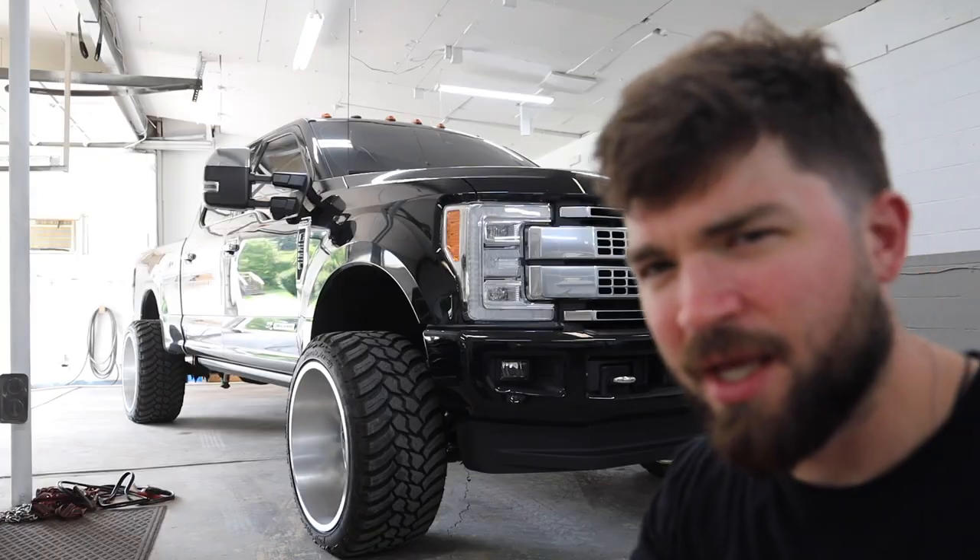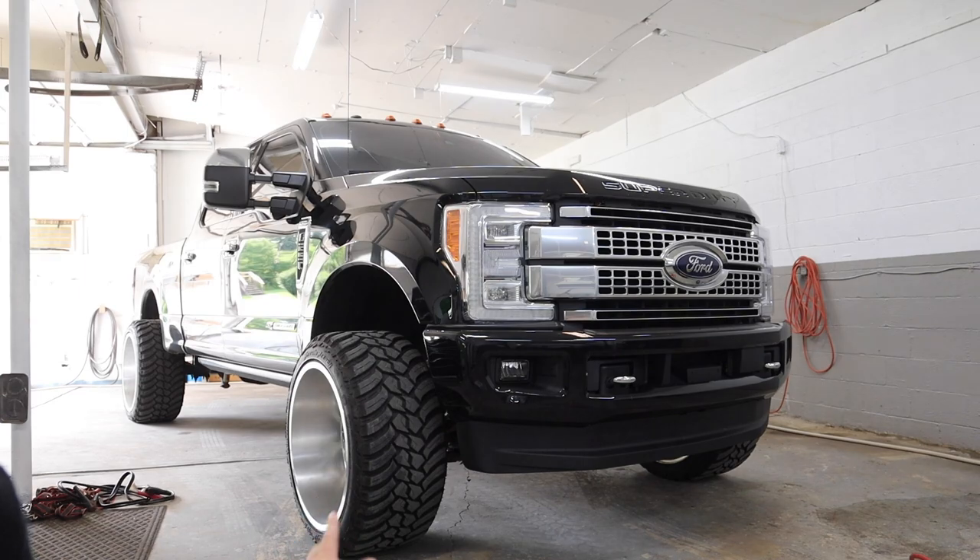Welcome back to the garage. Today we have something going on where I might ruin the truck. The wheels behind me are pretty much thrashed from serious neglect. They started their journey polished, shiny, and smooth. A while back when cleaning the wheels, I sprayed aluminum brightener and went over it with a red scotch brite, which gave it a brushed aluminum look — kind of a half-brushed chrome look. It looks okay from a distance but up close it looks like absolute garbage, with pits and gross stuff on the wheel.